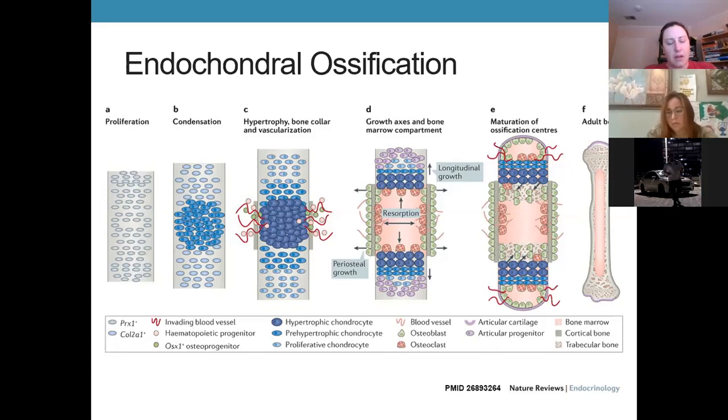So we have cartilage formation. The cartilage calcifies and dies, right? That's part of this process. It expands, it calcifies, it dies off because it's not supposed to have a calcified extracellular matrix. The blood vessels come in and the osteoclasts come in and they start dismantling the dead cartilage, and the osteoblasts use the dead cartilage to build bone tissue on top of it as it's getting replaced. So we're using this dead cartilage framework to construct the bone. That doesn't necessarily give us cortical bone. That's going to give us more of a spongy bone if we're on the inside.